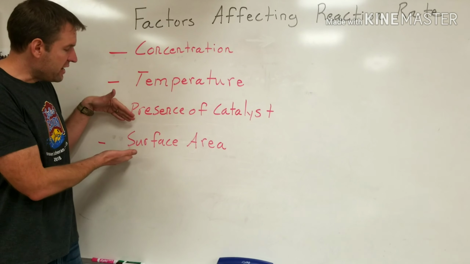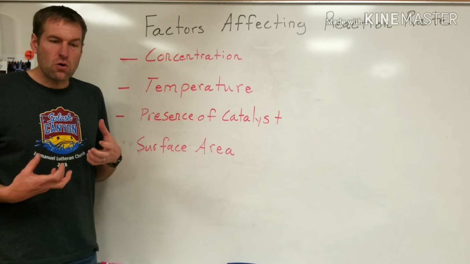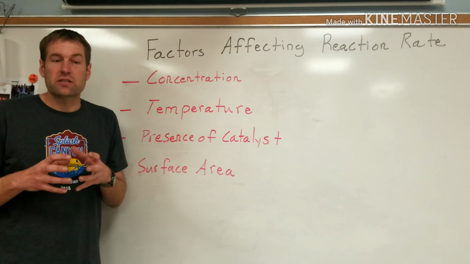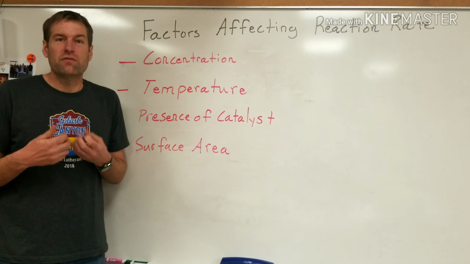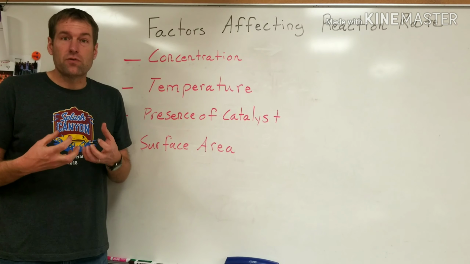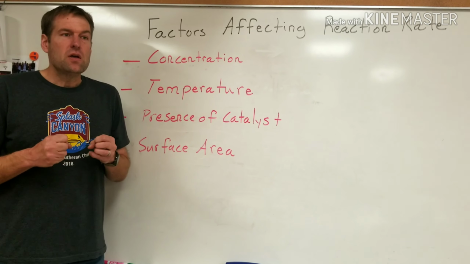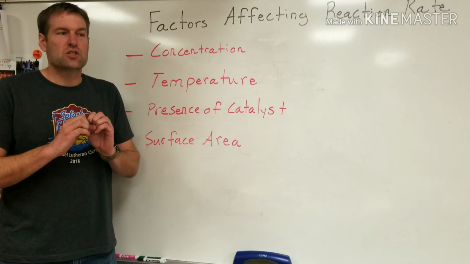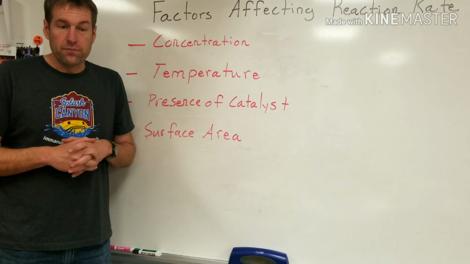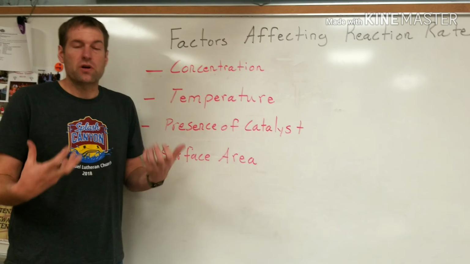What we're going to look at today is how surface area affects it. And so we're going to take a reactant, and it's going to be grain dust, which by itself doesn't have a lot of energy. If I just had a lump of grain dust, it has a pretty small surface area. But if I were to get that grain dust and really spread it out, and then it's going to be surrounded by oxygen, that reaction rate can go pretty fast.